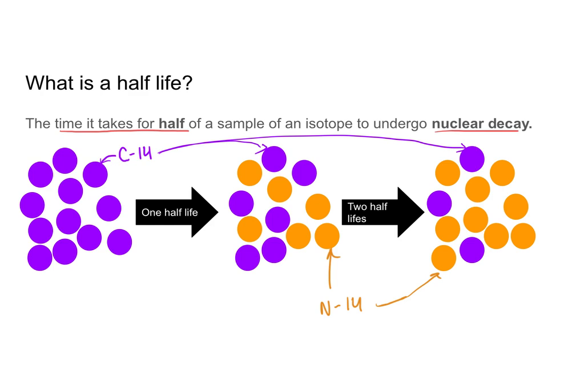After another half-life has elapsed, another half of my carbon atoms are going to decay. So now instead of having 6 carbon atoms, I'll have 3. So how many do you think I'll have after 3 half-lives? That's right, I'll probably have either 1 or 2, since what I would assume is 1.5, but of course I can't have half an atom.